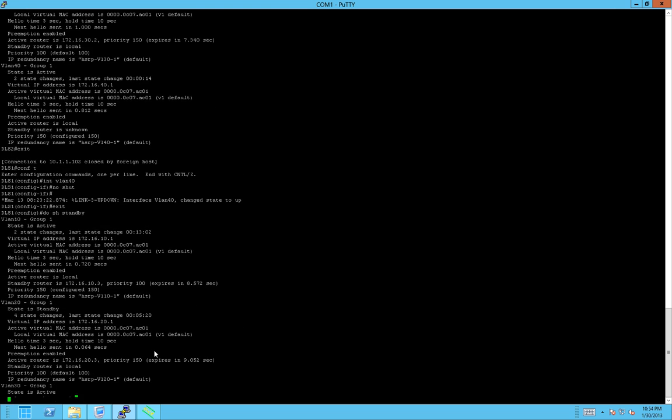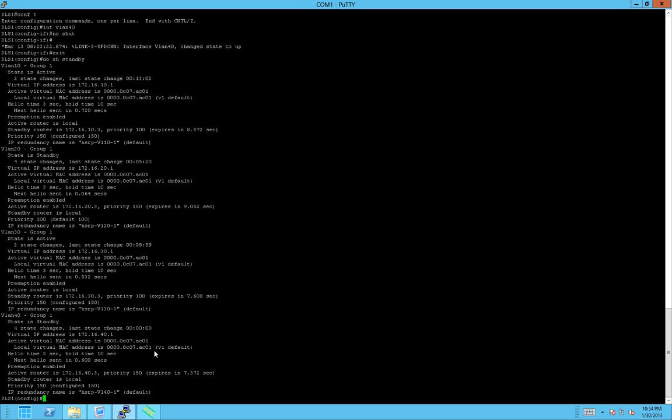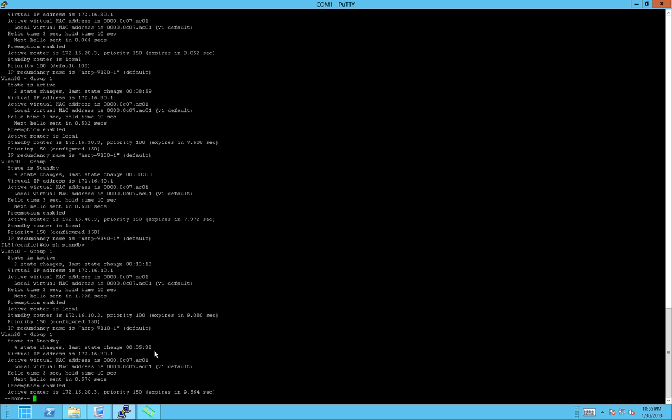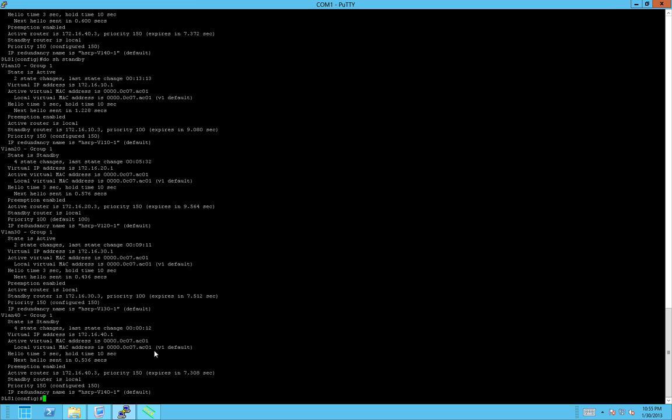So let's look at VLAN 40. Still saying standby. Sometimes it takes a couple seconds for it to finally kick over. Still standby.